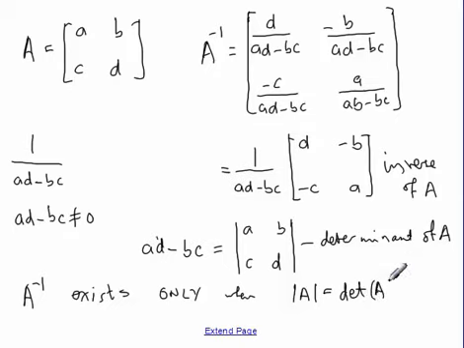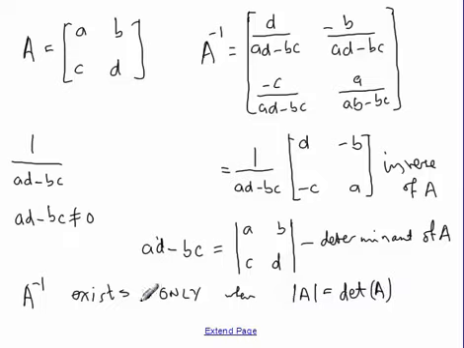This is actually a function. In other words, to a matrix it assigns a number, and only one number. Determinant is a function. The domain is square matrices, and it gives you a real number. So this guy called the inverse of a matrix exists only when the determinant of that same matrix is not equal to 0. Are you happy with that?